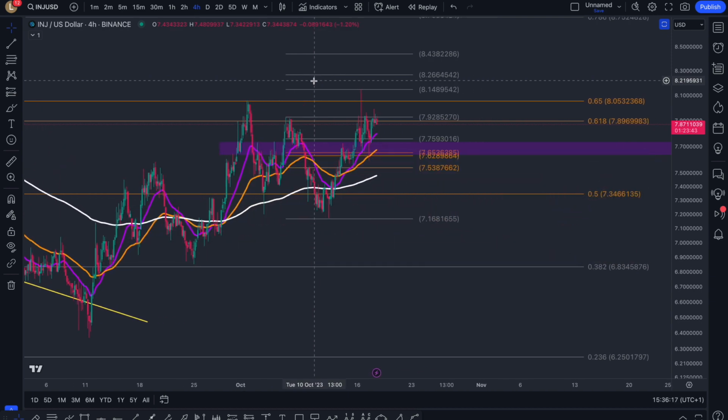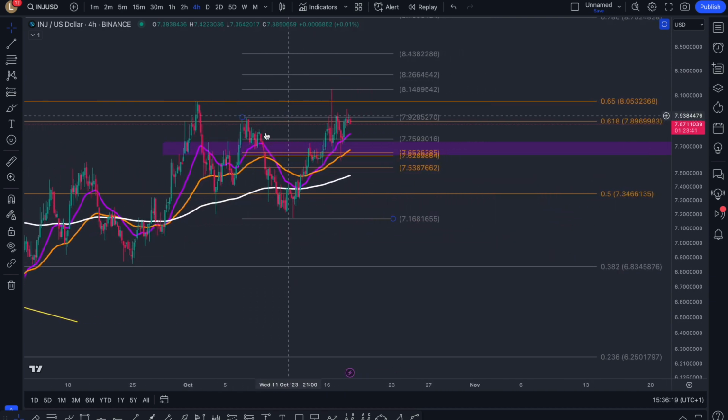If we go back to where we were in the last video, we were down around here, starting to reclaim the moving averages. So we were looking for key levels of resistance up ahead, and we marked out between the 618 and the 786 fib over there at $7.75. This is expected to be resistance, as after having such a large dump down, you'd expect a dead cat bounce, which would be back up into this area, looking for a continuation lower eventually.